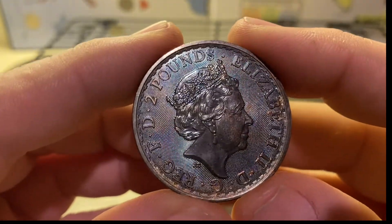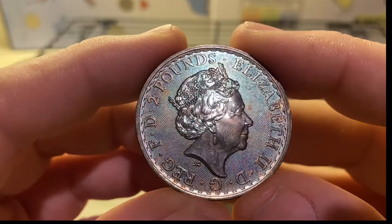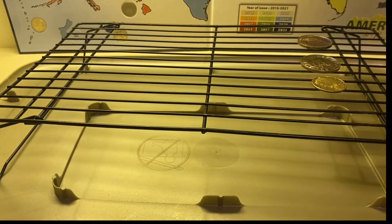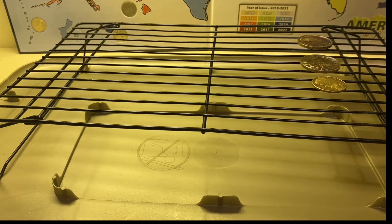Hey Evan, I toned a bunch of silver — come look at it! I'm making a video. Check out this silver bar. So this is untoned and the toning gives it color, it's like a purpleish hue. I toned all this stuff if you want to come up and look at it. I toned Iron Man's head, I toned all these coins, I toned these three.